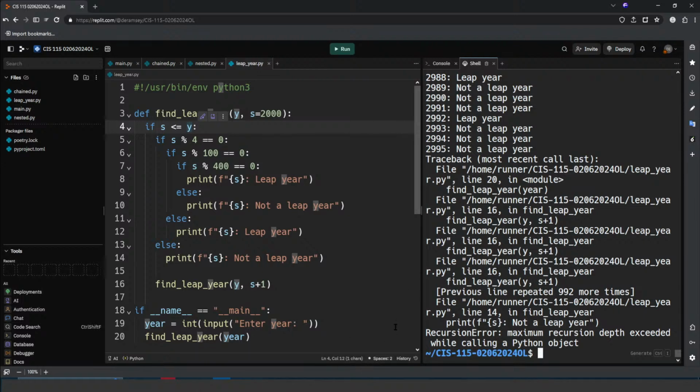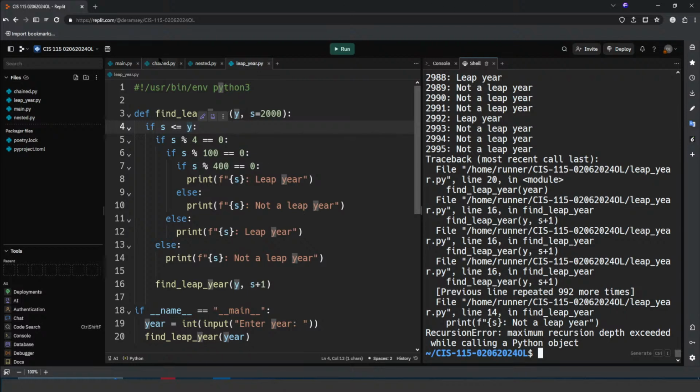which is something that's built into Python. If you hit that depth limit, it just means you can't do any more. You hit the wall. Right? It's not something that you did wrong. You just looped it through too much.